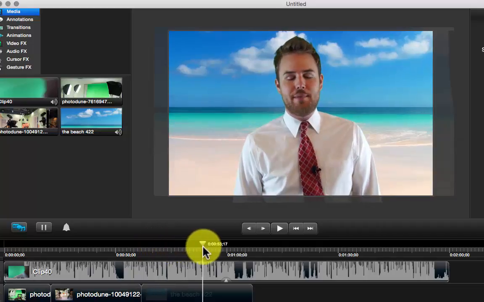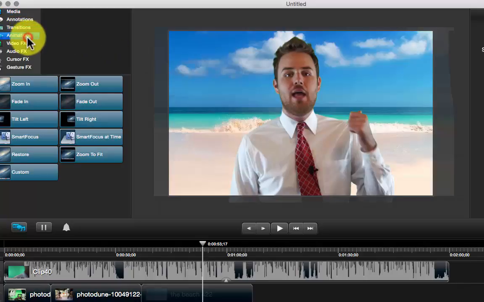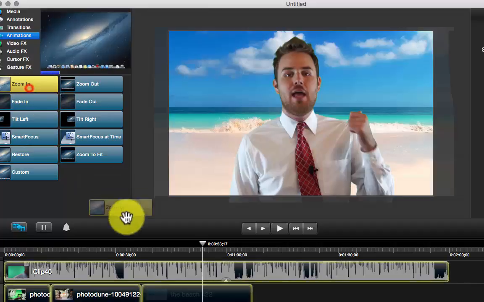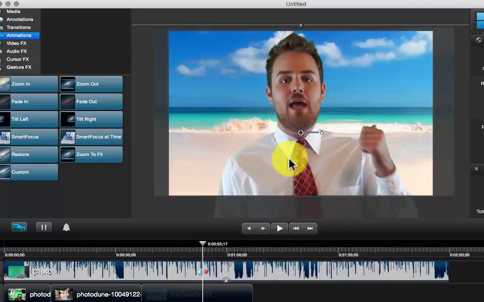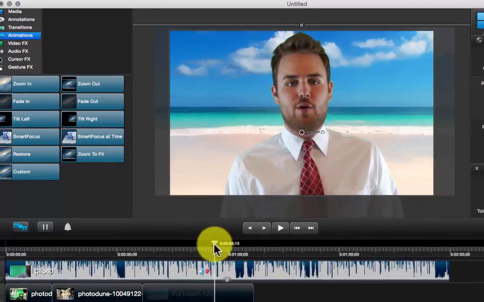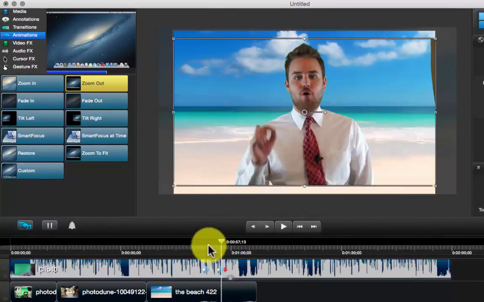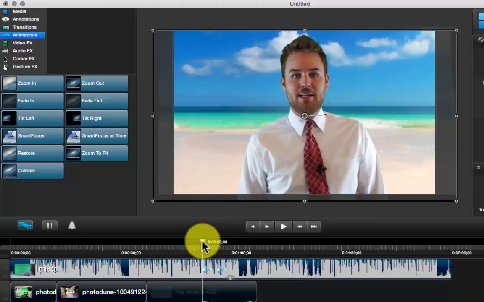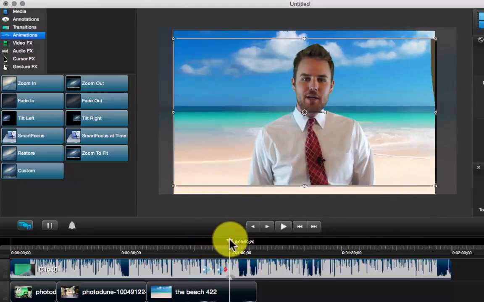Okay, that's kind of the basics, guys. Camtasia has some really cool other features that you can use. There's really a lot of good effects. You can even zoom in on certain areas, so I'll show you that real quick. Like if you wanted to zoom in on yourself even further, you can go from here and then it'll slowly zoom into you, and then you can do a zoom out. This is really great for screen capture videos where you zoom in and then you zoom back out. It's really a good feature.